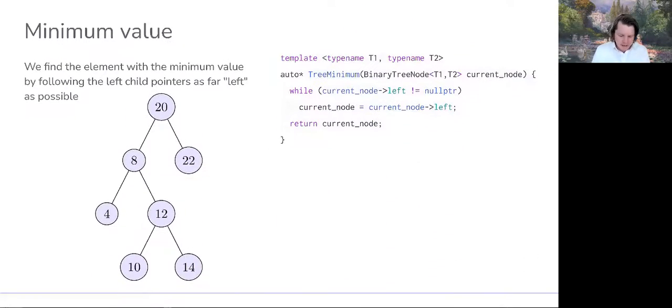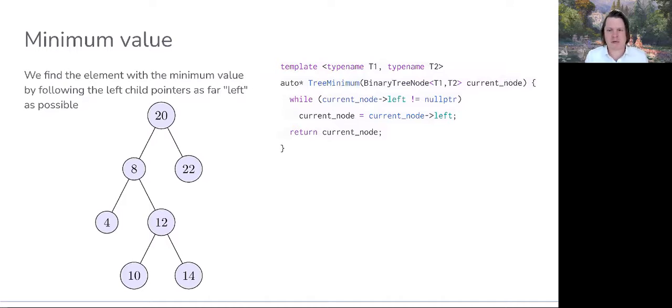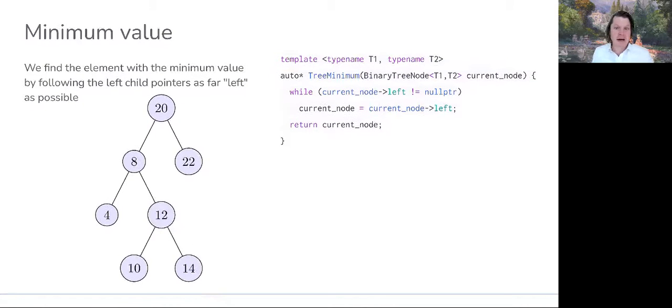So minimum value. I guess I had a diagram here I could have used to illustrate this. This looks actually a bit nicer than the one from the CLRS textbook. But anyhow, let's go ahead and do this. We find the element with the minimum value by following the left pointers as far left as possible. So look here, we now have this binary tree that satisfies the binary search property.